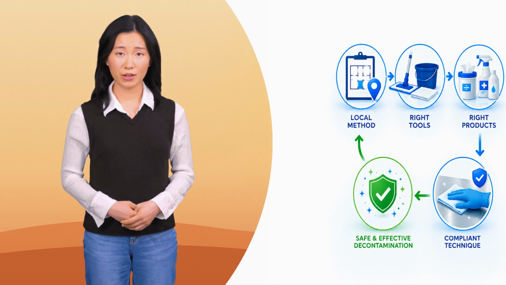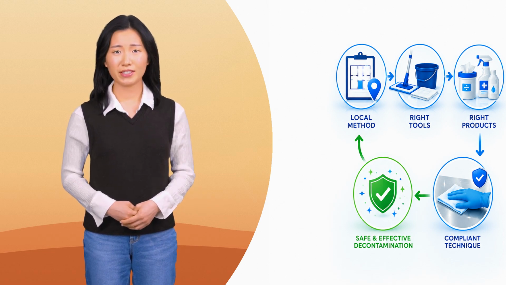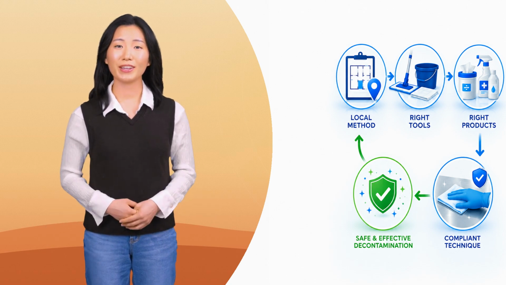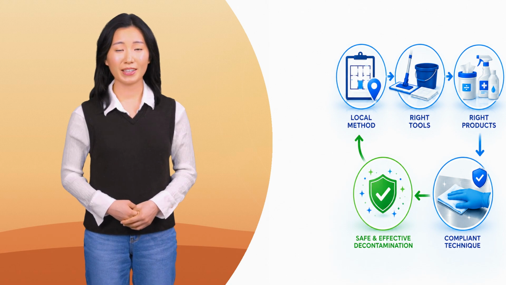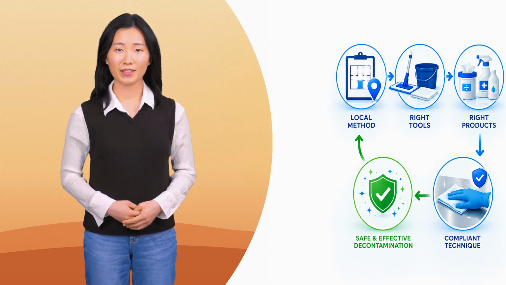By following the local method, you ensure that the right tools and products are always prepared. But there's more to it than just having the right equipment. Mastering compliant techniques is the key to thorough decontamination, ensuring safety and efficiency without spreading contamination further. Now, let's explore what contaminants are and why they matter.